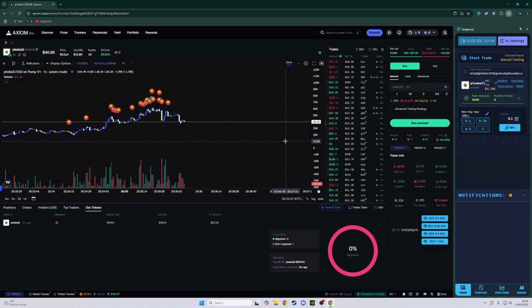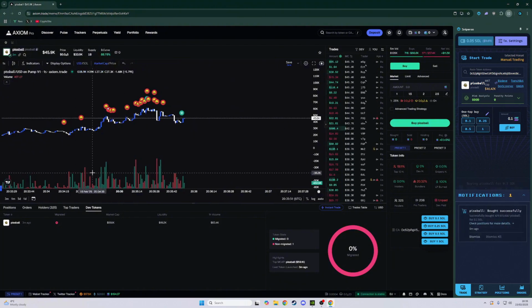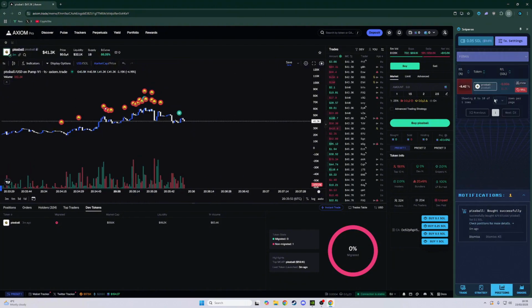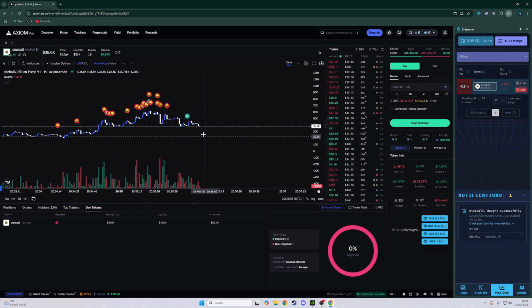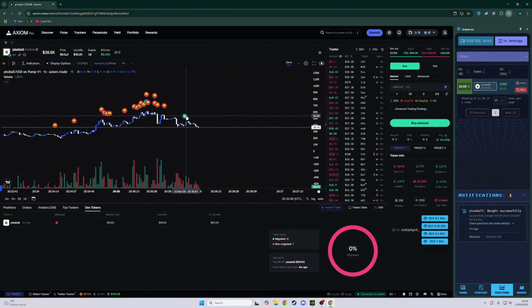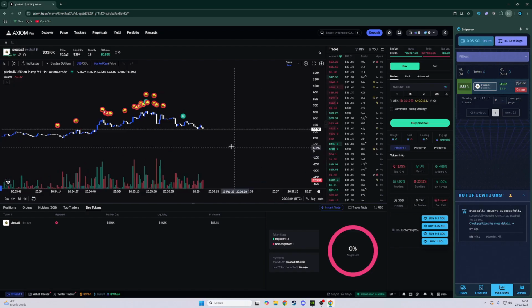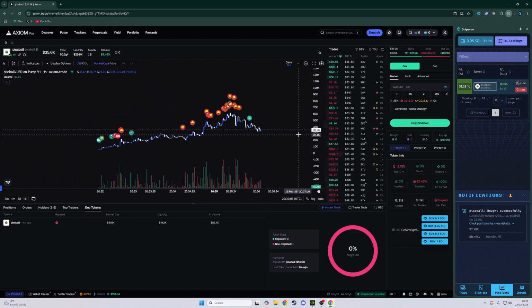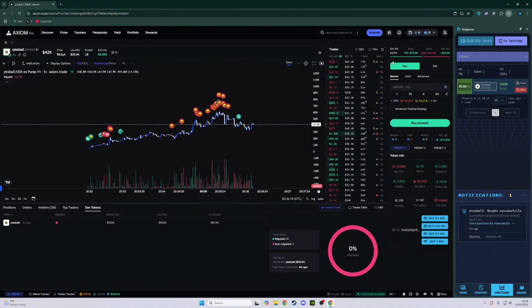So let's just say we want to buy in here. I'm just going to show you how fast this bot is. So we just buy here. Okay, so we bought in. Now we have our position, as you can see. As you can see, this is real time. We're 2% down here. And as you can see here, Alan bought more. But you can see that the sellers are taking control, because you can see here that we have 136k volume, which is a lot of volume actually.